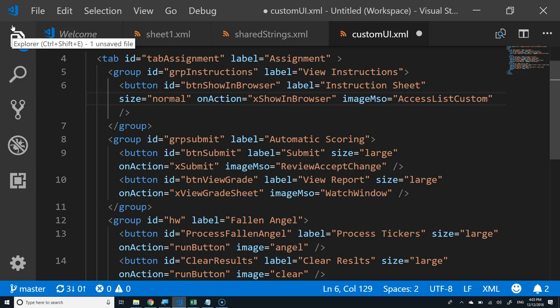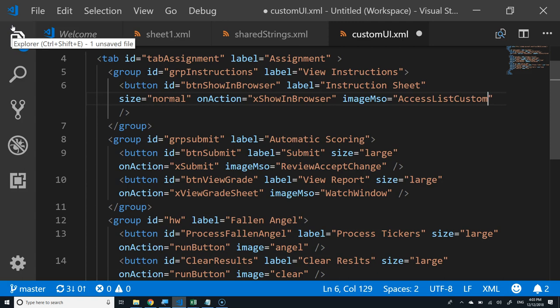What if it doesn't have a customUI folder? The question here is, if there was not already a ribbon customization here, that customUI folder would not be here. You'd have to get the folder in there, name it right. You'd have to have this file. What is this file called? CustomUI.xml. That would have to be in there and named just right. Don't type that from scratch. Go look at one of your homework examples from this class, or go to the Ron de Bruin site and you'll see the code for that.